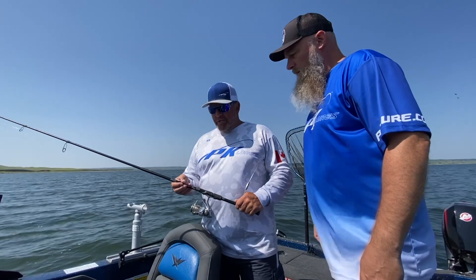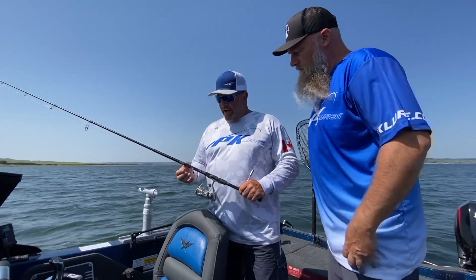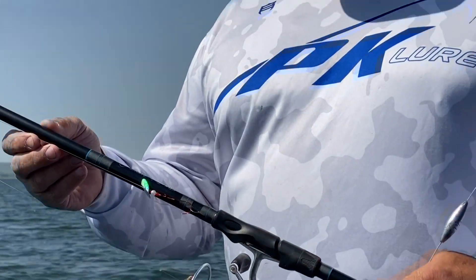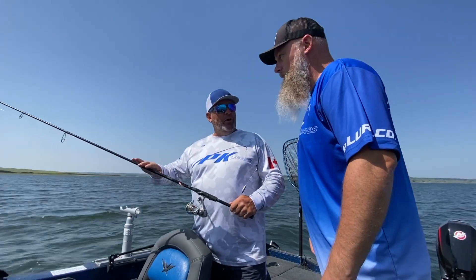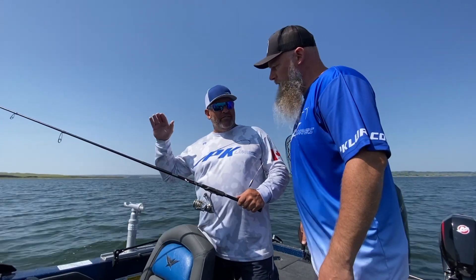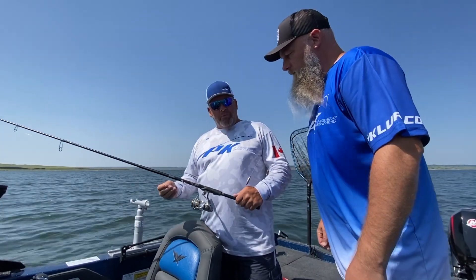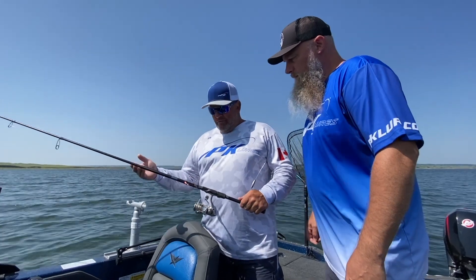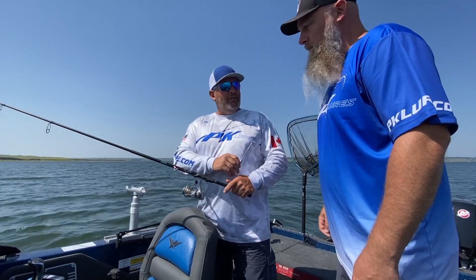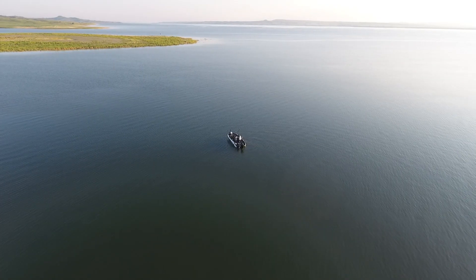What we're going to start off with today is the PK Refrig. We have a small blade — I'm going to go with a silver metallic, it's going to have a lot of flash in the water. We're using a JT-92 snare rod. I love these things, how they just load up. You can watch the fish bite the pole, and as it sets itself you don't need to really set the hook. Just grab it, keep it tight. We're using 10-pound Power Pro line, fishing about 15 to 18 feet of water, paired with an ounce and a half bottom bouncer — basically just let it fall to the bottom and put it in the rod holder and wait for the fish to bite.